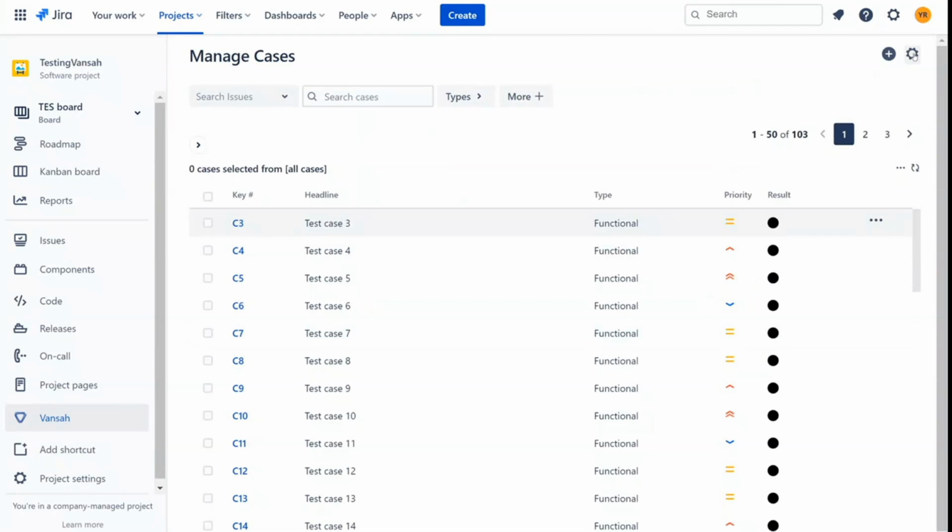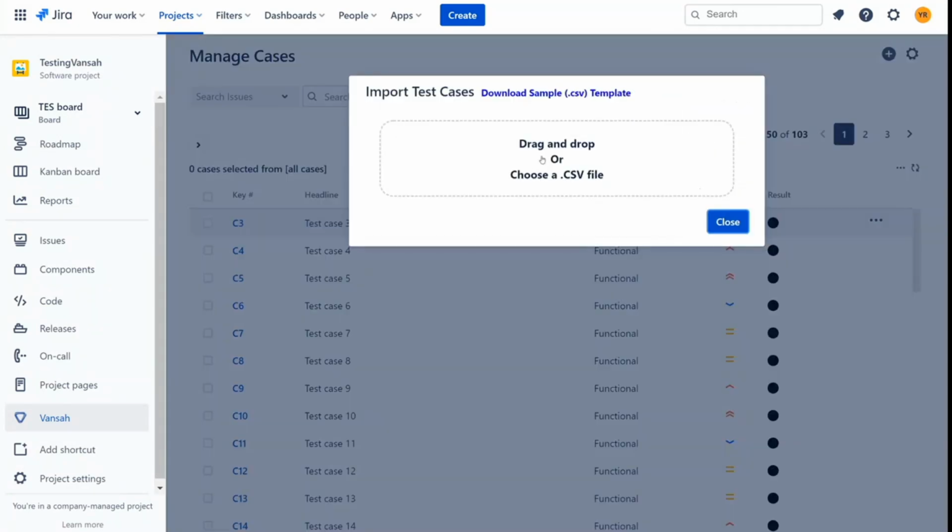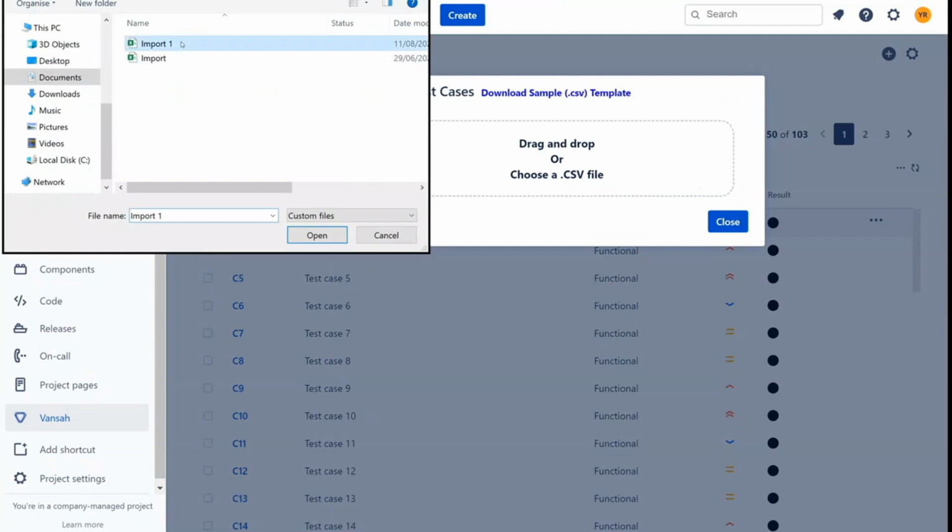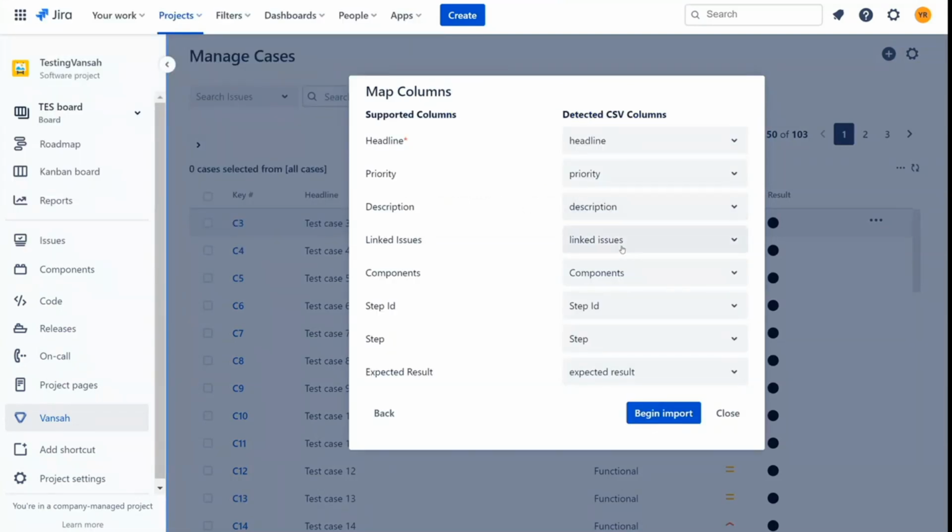As you saw here, you might also have noticed that when you import a file, you are also allowed to import it with the linked issues. So you don't have to import the test cases as a common file and then come back to each and every test case to link them. You can simply link the issues right against each test case in the document, and that will be linked automatically based on this import feature. The same for components and labels also.